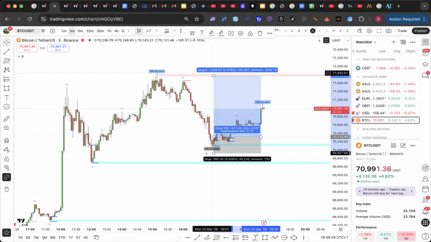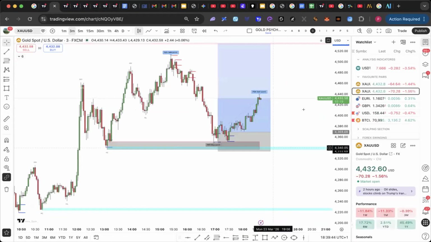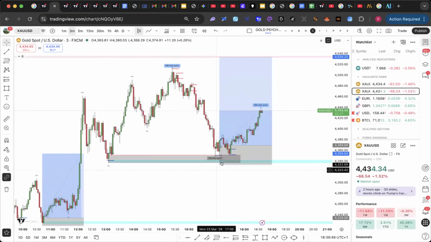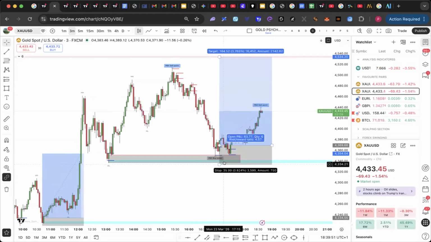So now let's look at gold. Now, if you're calculating gold, it's not the same. So gold, look at the entry point now on gold. So here, look at it here. What is your stop loss? This is 35. Can you see 35.99? So let's call it 36. This 36, 1 is equal to 10. So that means 36 is equal to 36 times 10.